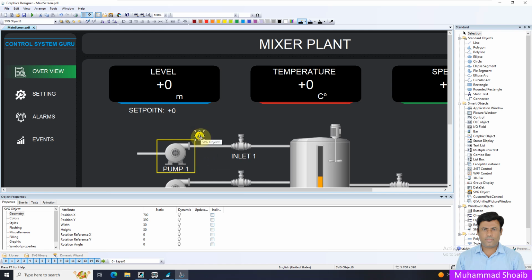You can place it anywhere. Okay. Then I will select both my rectangle and image and I will group them. Right click, group.